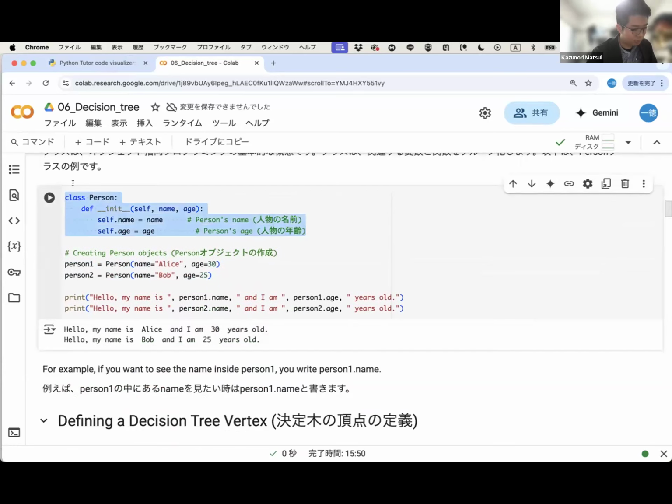We define it with class Person, and within it, we set age and name using a method called init, so initialize.